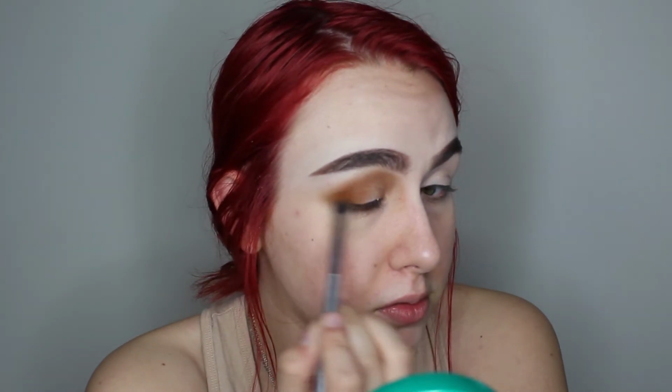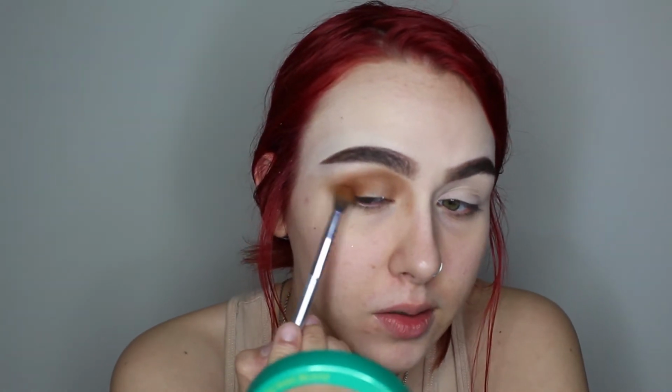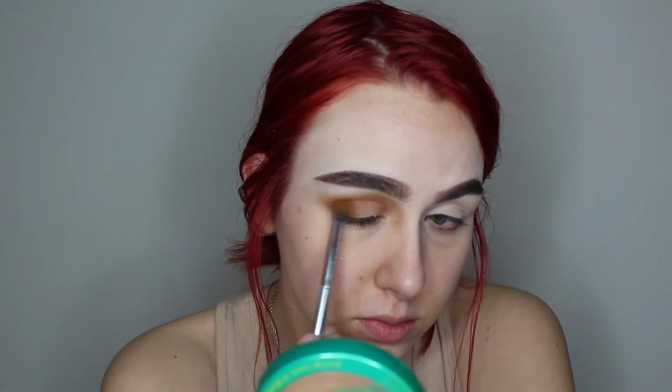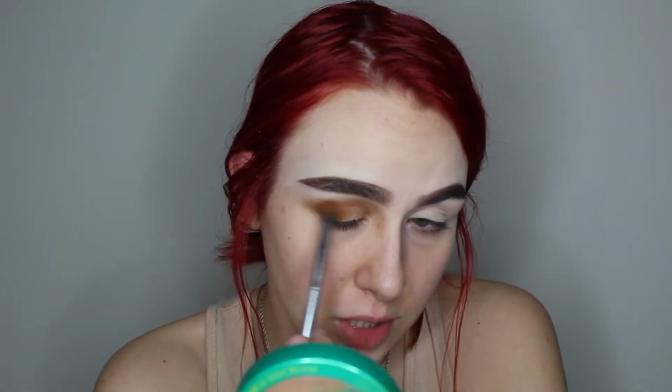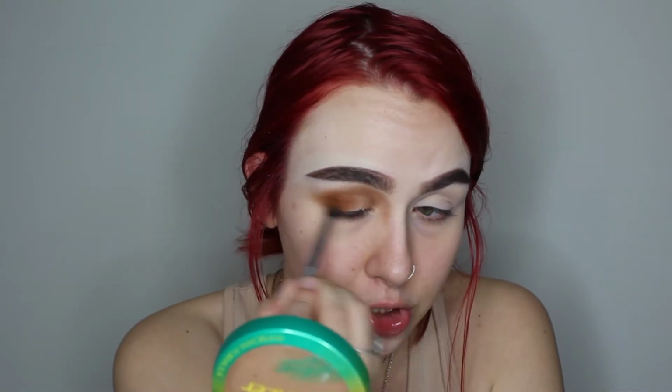Blend those two shades, and use a little bit more of that color. This is not even done and it already looks good. Damn, I love this palette. It's literally one of my favorites. The shimmers in it kind of suck though, but it is what it is, guys. For 25 bucks, with that many shades, you can't complain too much.